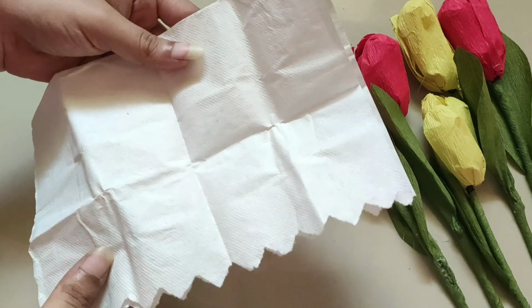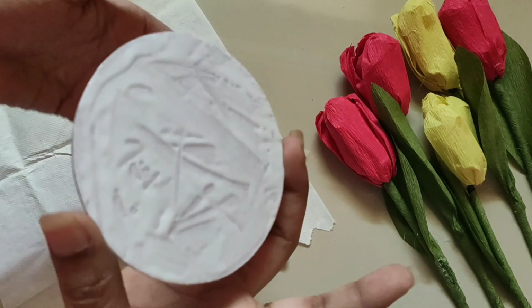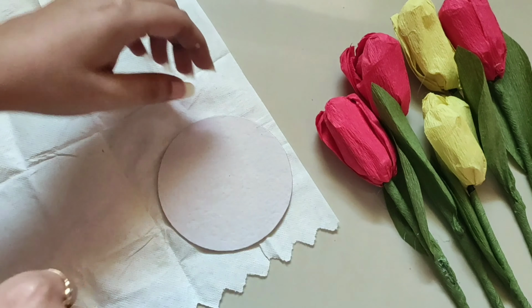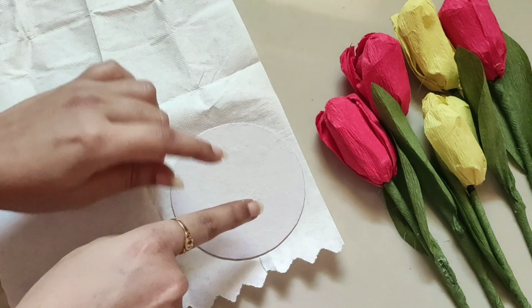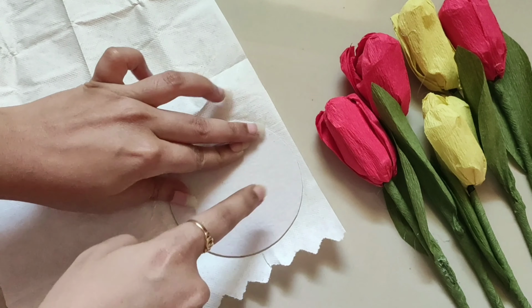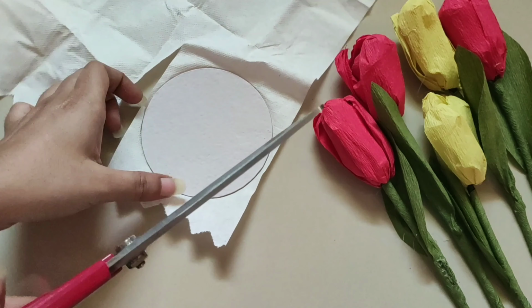Next I'm taking one tissue paper and going to cover the cardboard circle with tissue paper. I'm using glue to stick it well. And now cutting the extra tissue paper with scissors.